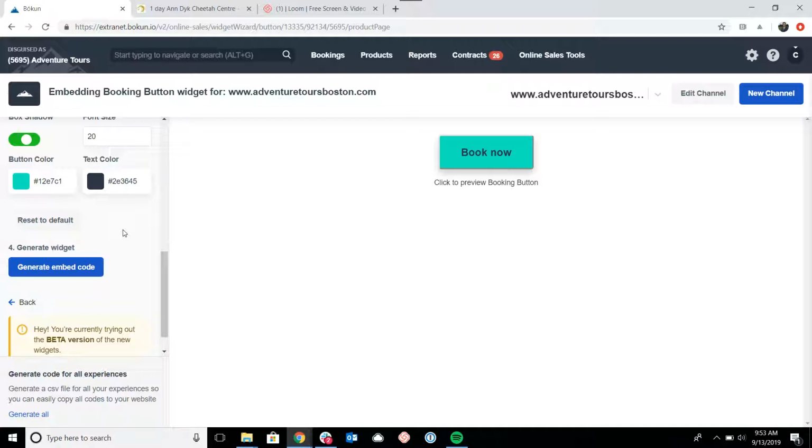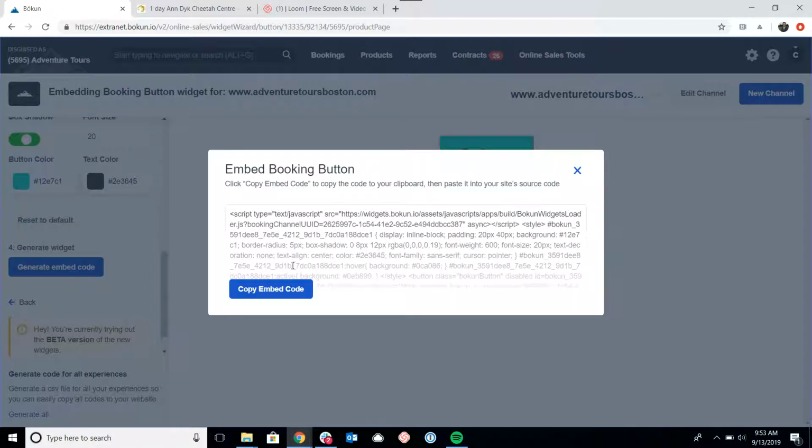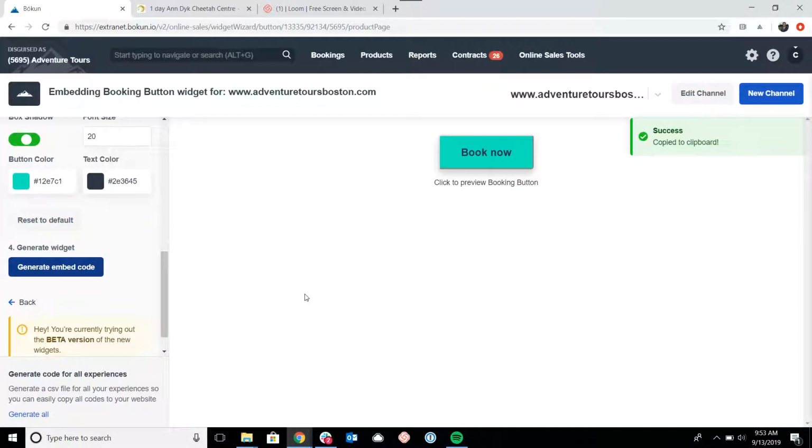website requires. Once I'm ready to upload the button to my site, I'll just click on Generate Embed Code. And this brings up an HTML code that we cut and paste into the back of our website platform. We do have a help desk that has articles on how to do this for platforms such as WordPress, Wix, Squarespace, and a number of others. So I highly encourage you to check out our help desk for a step-by-step guide. But essentially all we need to do is click on Copy Embed Code and then paste the code into an HTML box on the page that you want it to appear on.